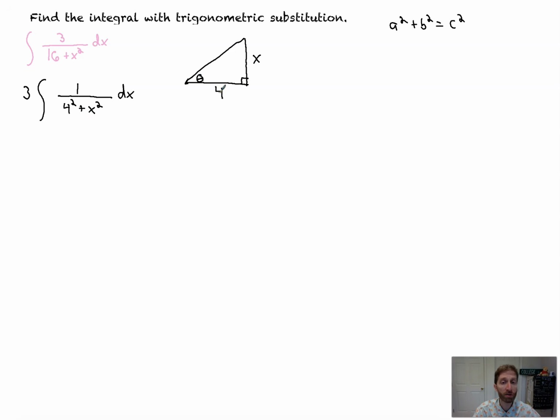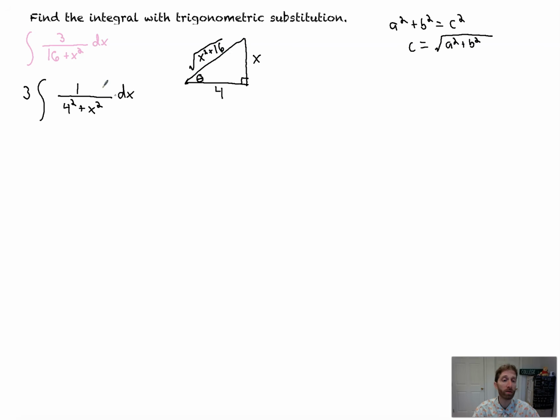I'm going to put 4 here. Now it's arbitrary where I'm putting x and 4, but I'm putting it here just because I'm consistently going to put x there. And then what would be the length of the hypotenuse? I'm going to find that. That's going to be the square root of a squared plus b squared. x squared plus 4 squared is 16. We get the square root because c is equal to, of course, the square root of a squared plus b squared. Okay, so now I've got my triangle.